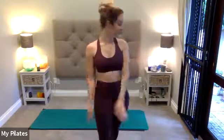Tonight's focus will be a flow stretch class. So moving and transitioning between different stretches to allow your muscles to open up, to release any lactic acid buildup and let go of any tightness that you might be experiencing in your hips, your upper bodies, and let's get our beautiful show on the road.